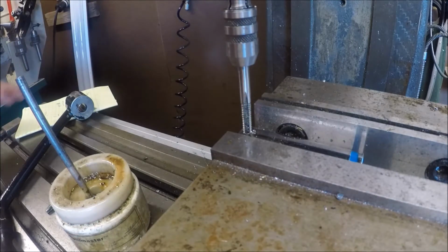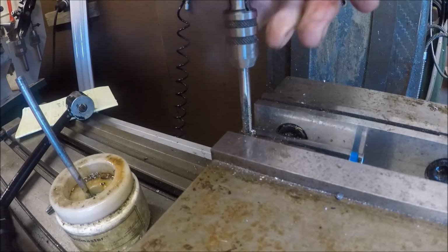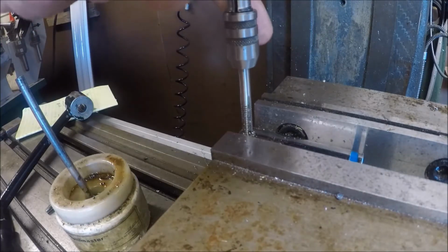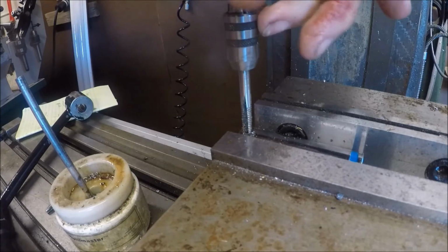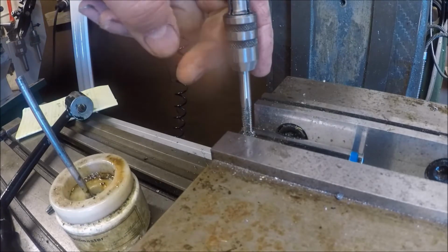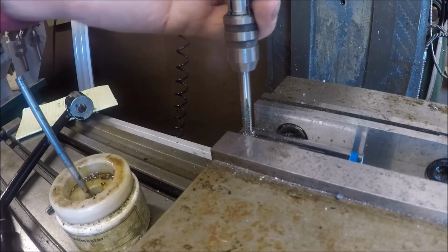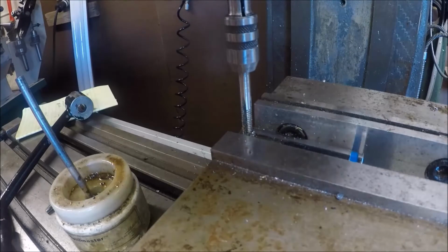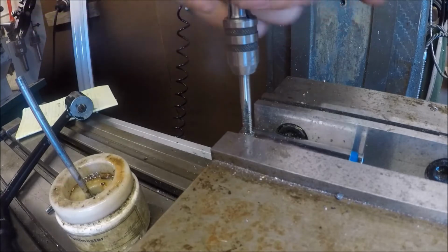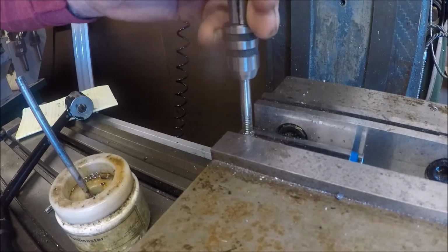There's other work I'm going to do with it. First thing, before I proceed too much further, is I want to get these things I'm going to need to make it a tap driver out of before I do any other machining. That's why, if you heard me say, I drilled this with a lot bigger drill than you normally would. Normally, according to my chart, a quarter 20 is about a 9. I'm always using an 8, to be honest, most of the times. And I almost went to a 3, which would be a quarter 28 size. But this still gives me about 57 to 60% of the threads, and that will be plenty.